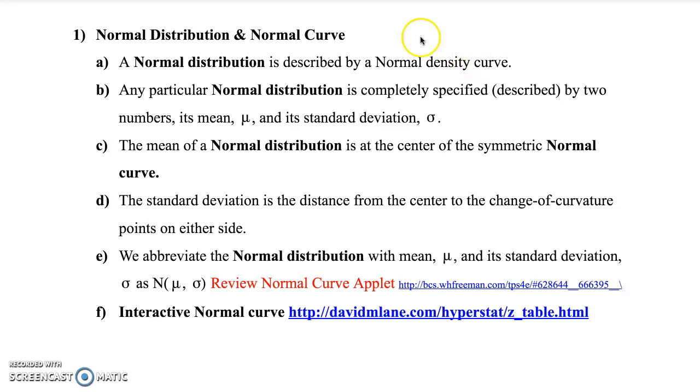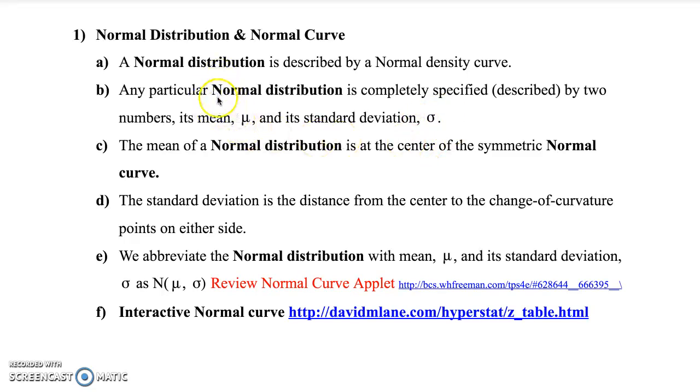First off, we're looking at a type of density curve. That means 100% of the values lie underneath, or if we're talking proportions, that's 1. So the entire area under there is equal to 1 or 100%. Sometimes that's an easier way for students to think about it. That means it is entirely above the x-axis, and it's specified by two things: its mean, mu, and standard deviation, sigma.